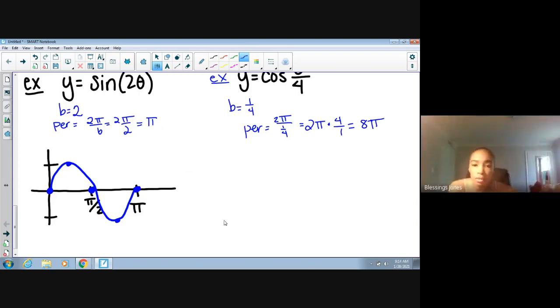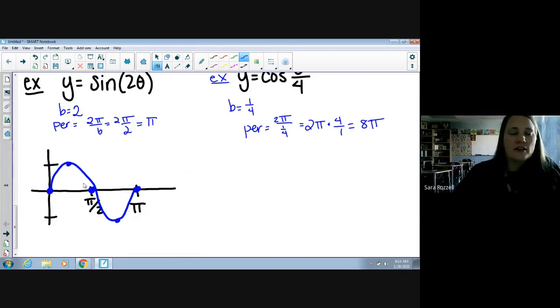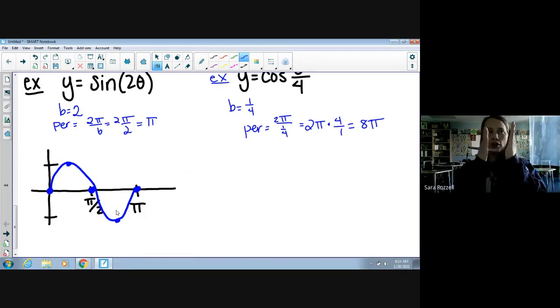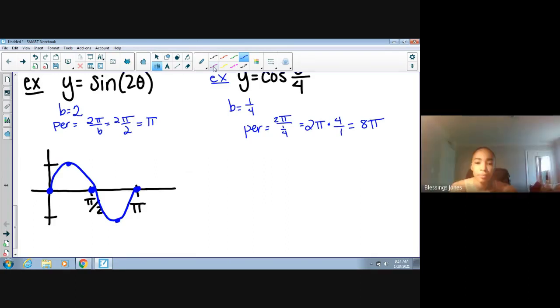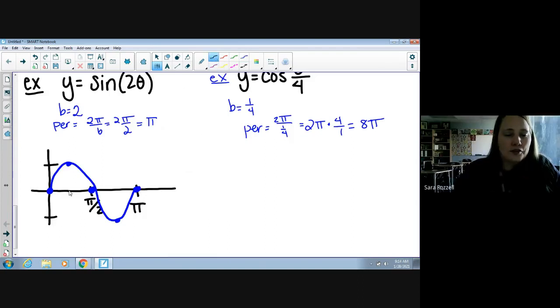Why would we plot the 1 and -1? Because you need to have the shape of the graph. It still needs to be the same shape, it's just shrunk. If you wanted to be exact and put that this is going to be pi over 4, because that's halfway between, and that's 3 pi over 4, you can, but it just gets kind of crowded. If you just have these 3 points, you just know halfway between is up, halfway between is down. So we always have that shape for sine.